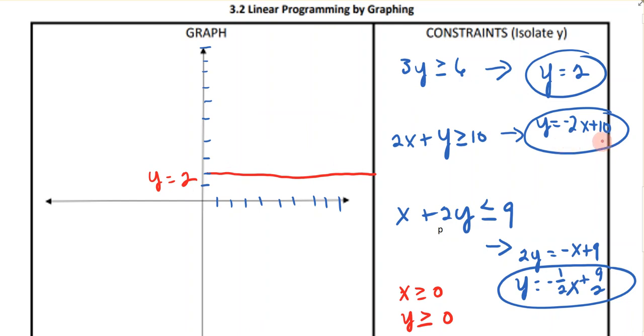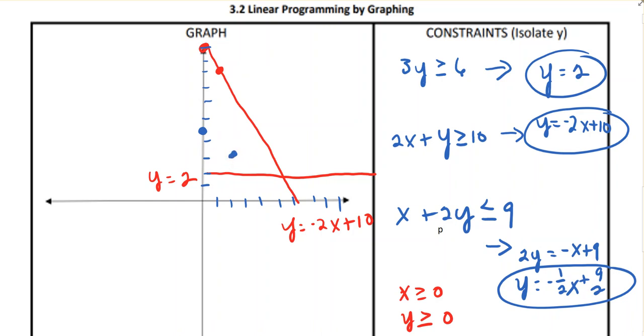For the negative 2x plus 10, I made 10 be up here, so I'm going to have a 10. That's my y-intercept. I'm going to go down 2 and over 1. And so I've got a dot there. And I'm going to come down just to about there. And this is the y equals negative 2x plus 10. And then I'm going to use a different color, and I'm going to go to 4.5. So 9 halves is 4.5. 1, 2, 3, 4, somewhere right here. And I'm going to come down 1 and over 2.